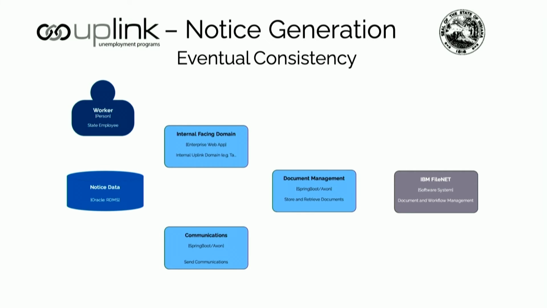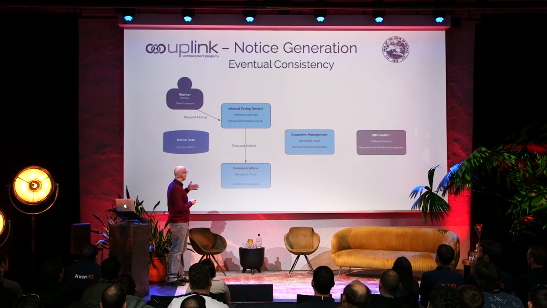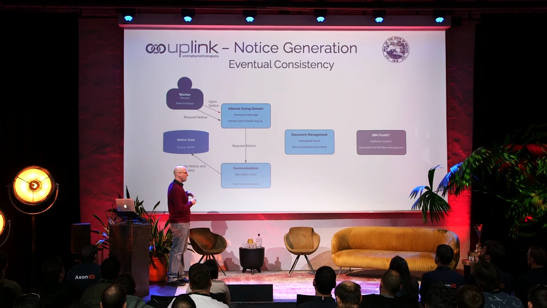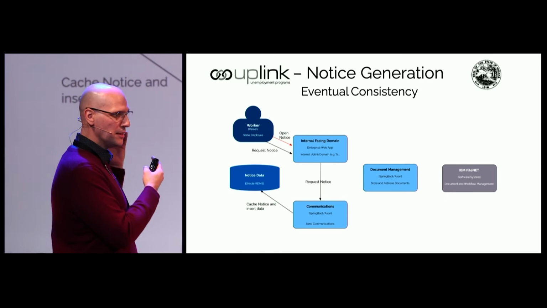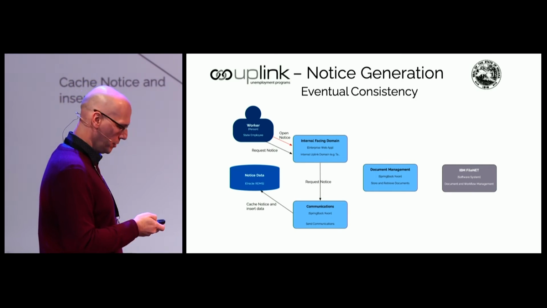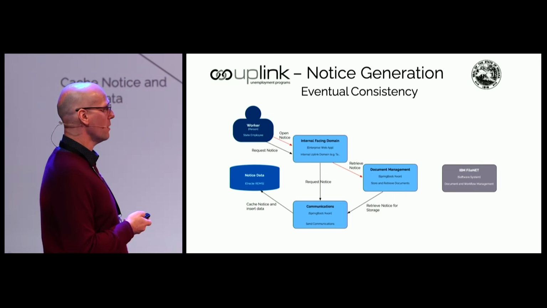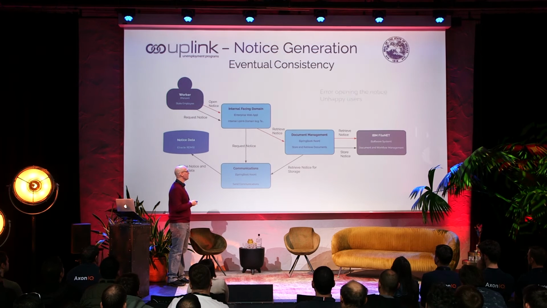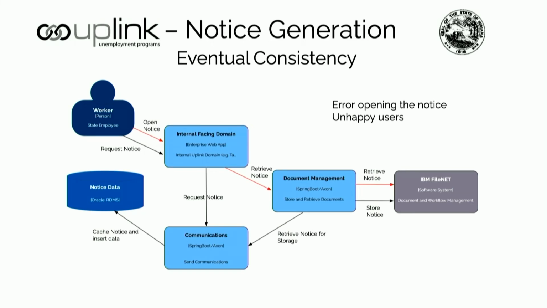What happened was the user would request a notice, it'd go to the communications bounded context, get generated, and the notice would be cached. And the page, because they would still access the database directly and the response went back immediately, they would see the link immediately that they could open the notice up. And they would try to open it, and then you have a race condition. Depending on the load, document management is trying to get the notice into FileNet, but it's also trying to retrieve it. Fortunately, it was just testers who were unhappy, but if this went into production, we would have been screamed at.